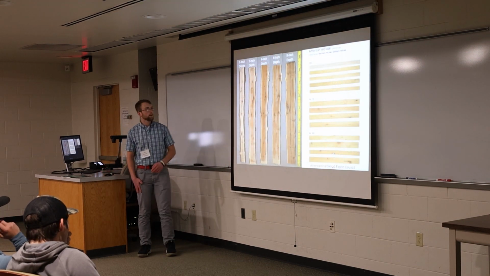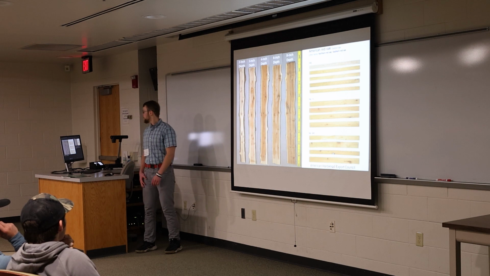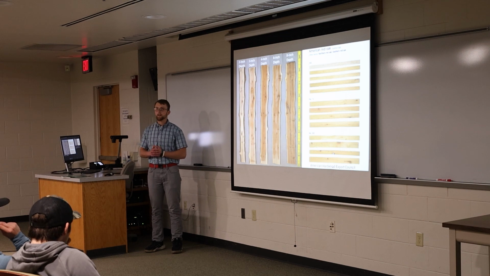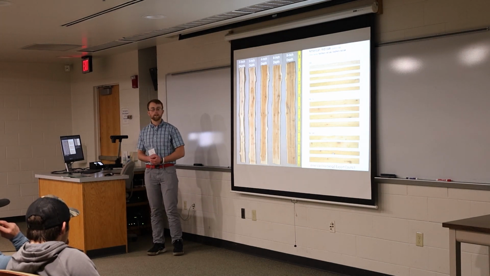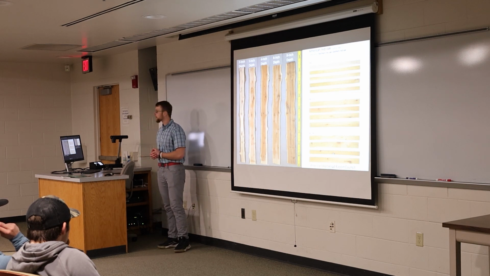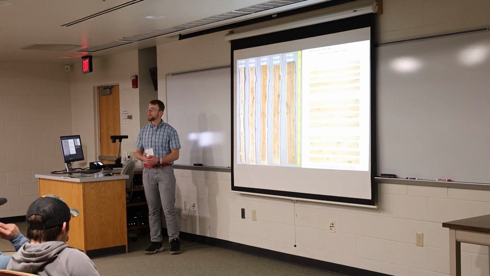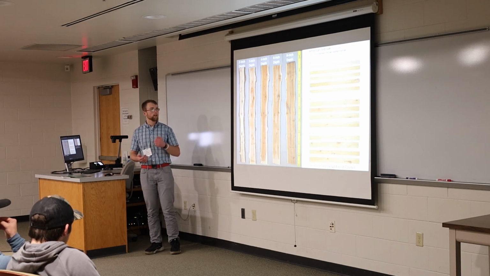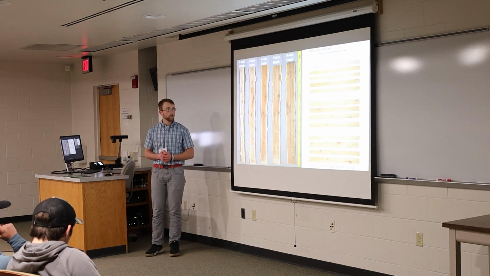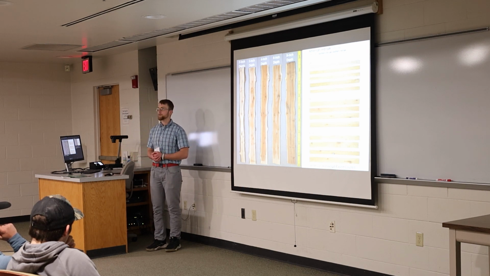These are some of our boards from log C4 compared to some common lumber grades. There's FAS, number 1 common, and number 2 common. FAS is considered the best lumber grade and is commonly used for things like architectural moldings as well as furniture. Number 1 common is also used for some types of furniture as well as high-end cabinetry. And number 2 common is used for things such as lower-end cabinetry that is typically cheaper and can be found at local stores such as Menards.